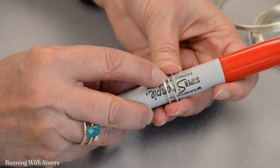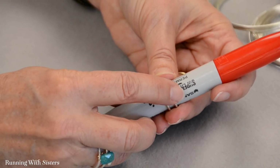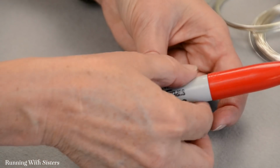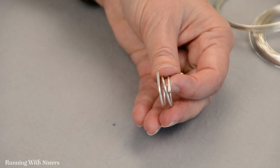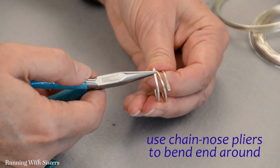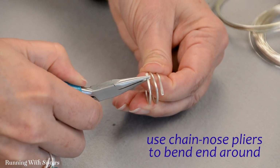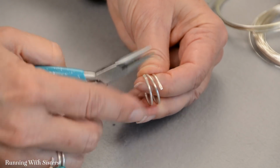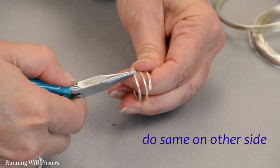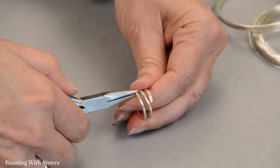But it's hard to bend these ends all the way down because they're hard from hammering and they're a little bit pointy. So for this last bend, what I'm going to do is get my chain nose pliers, which are my flat pliers, and I'm just going to grab the end, the paddle there, and bend it around. So now it has that nice curve shape. I'm going to do the same on the other side. I'm going to grab the little paddle and curve it.